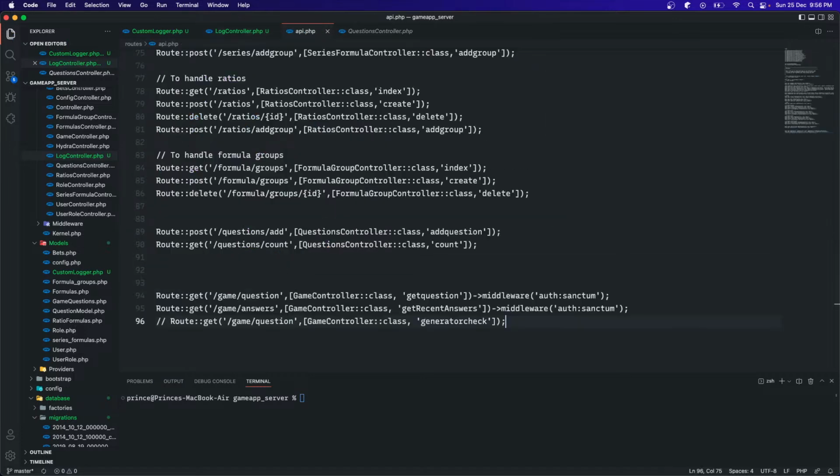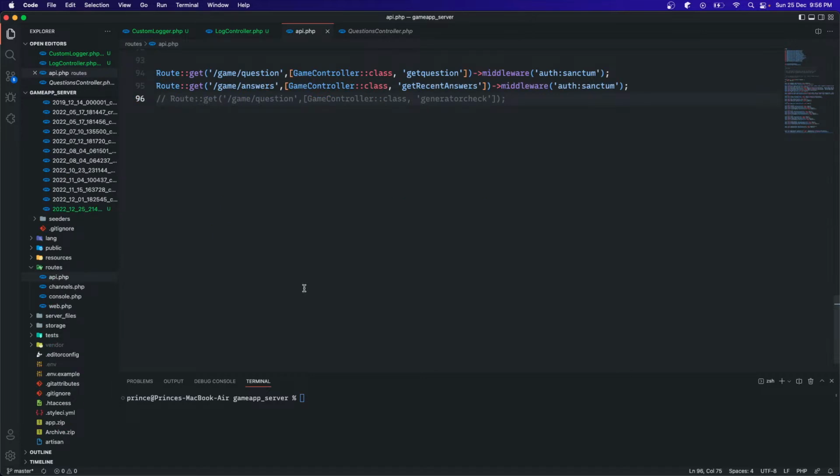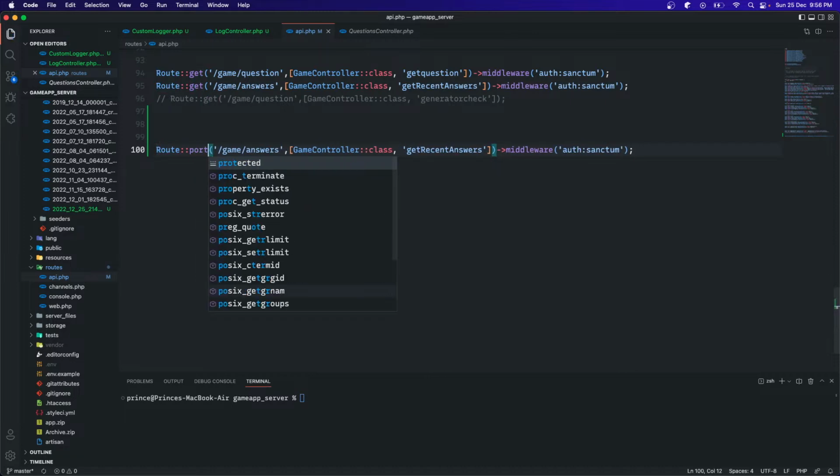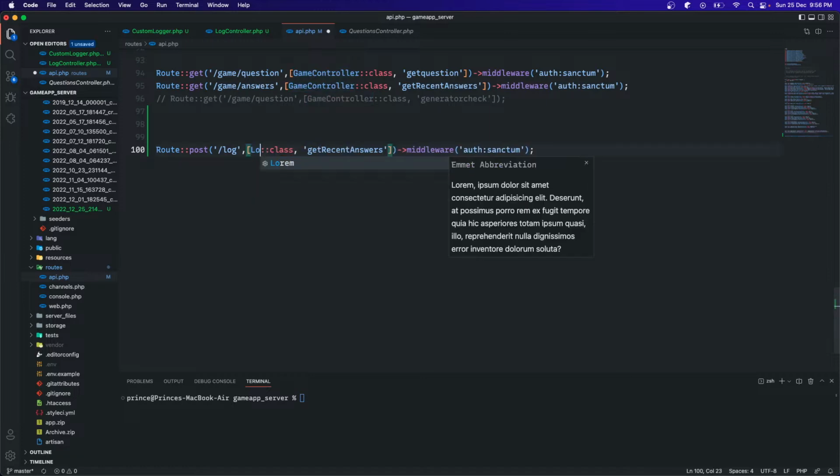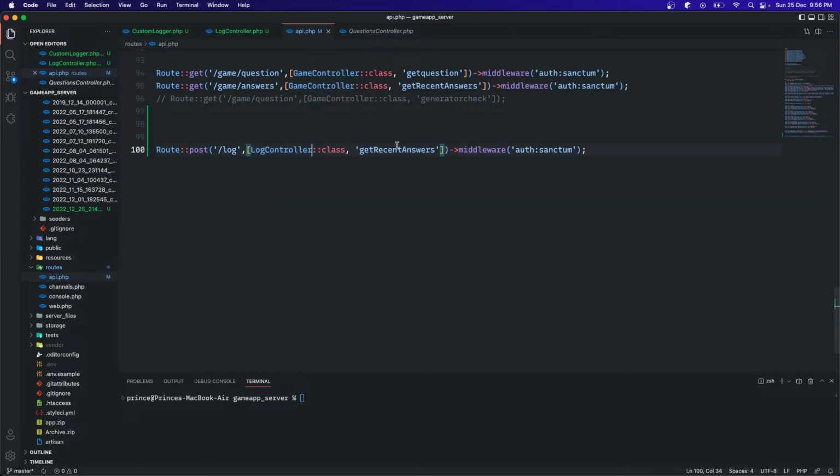So let's go to api.php, and I'm going to get a post route, not port, post route for log, and this is going to come from LogController, and this is going to be insert.